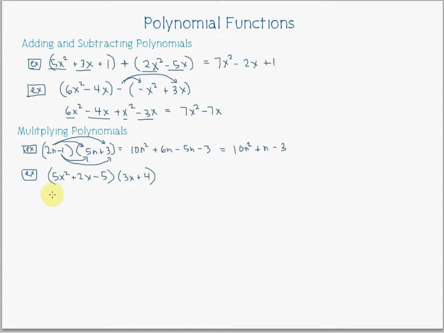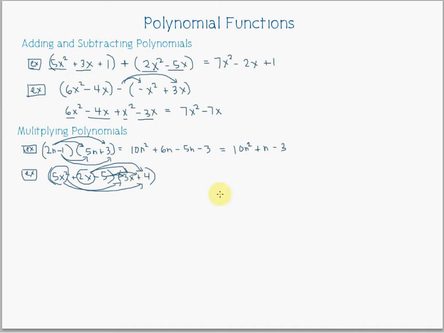I'm going to throw one of these on the assignment. We can talk about it in class and you can try it. Instead of me going through it right now, it just takes more time, which is totally fine. I personally like to take the smaller one and multiply it by everything in here, but it's all the same thing. This has to be multiplied by both of these terms. This has to be multiplied by both of these terms. And this has to be multiplied by both of those terms.